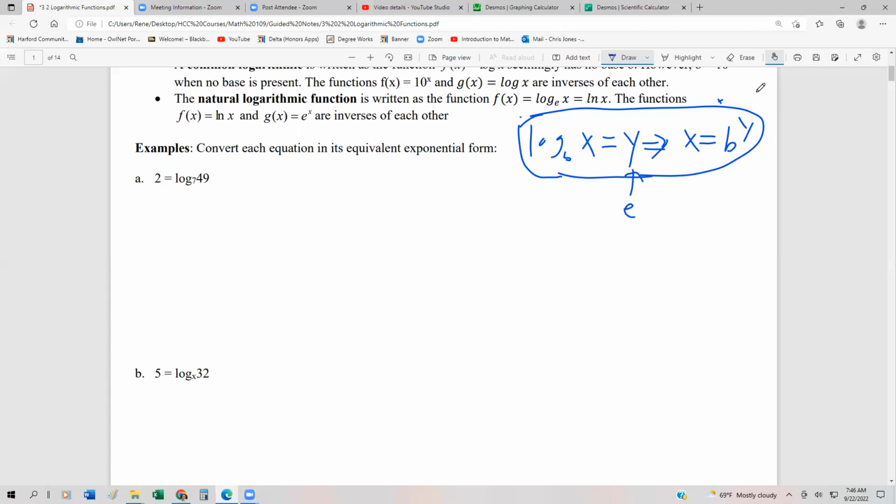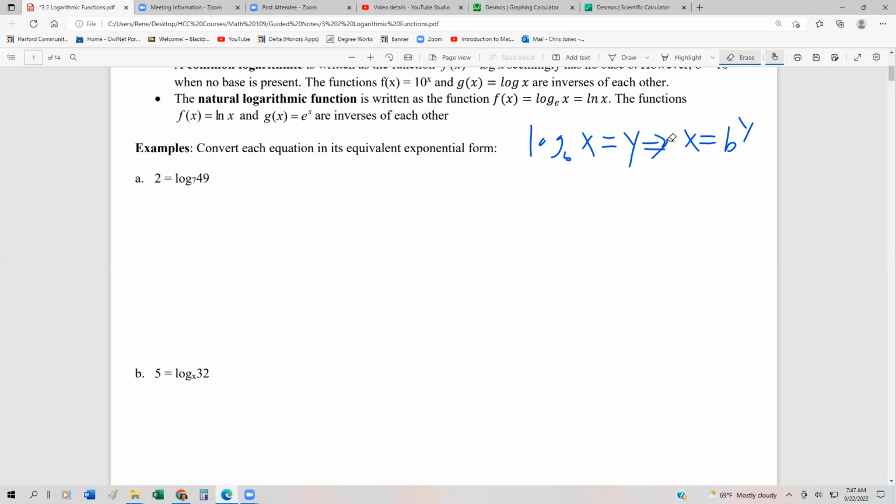So this is going to be our exponent, and this is our base. Okay, so if you look at it, this x is going to be the base raised to whatever y is. That might be an easy way to think about it. That's what I always remember, that a logarithm is an exponent, to help me translate back and forth between logarithmic and exponential form.